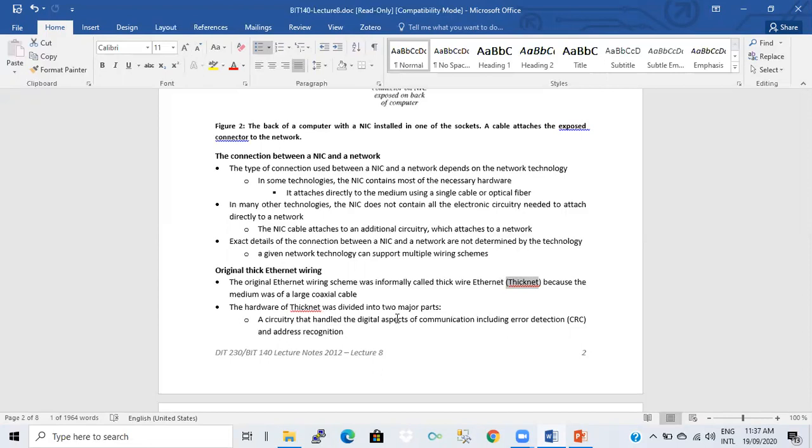But imagine you have this network where you are using coaxial cable. I'm sure the trunking, those boxes where cables pass through in a lab or in a network, would be so huge. Imagine you have 500 computers and you're passing 500 coaxial cables. That would really take up much of your space. So with thick Ethernet wiring, they used coaxial cable, and they referred to it as thicknet.